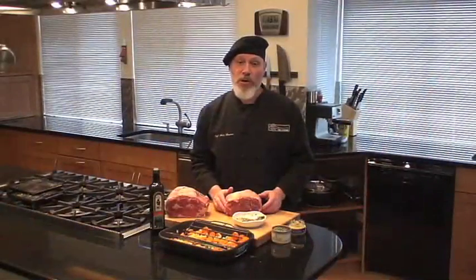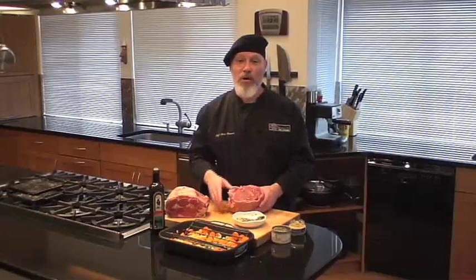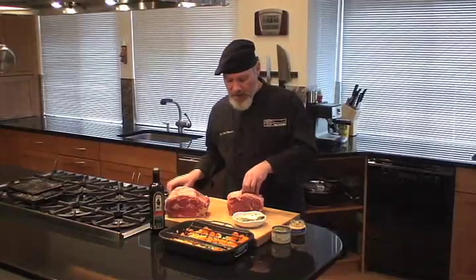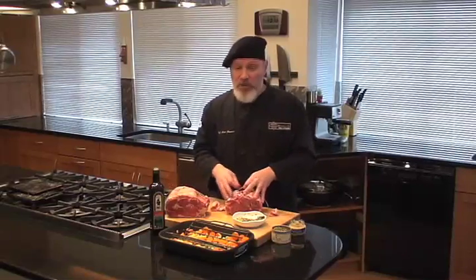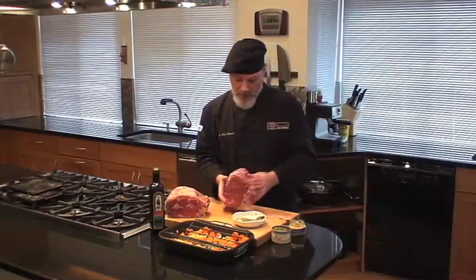There's a few ways you can go here. You can season directly on the roast. I could take the seasoning, sprinkle it all over the roast and over the larding fat that we put on here. That works great. You can also remove the strings and remove the fat and season directly on the roast. This gives you a better encrusting on the outside of the roast. And you can sprinkle directly onto the roast with the seasoning, or you can use this wet rub that we've created.